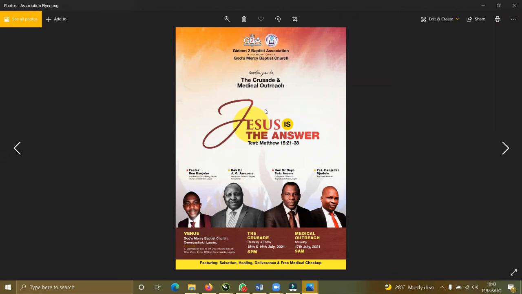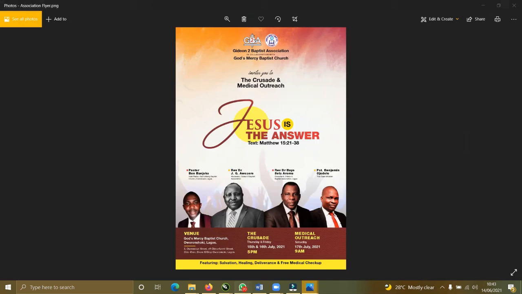Like this one. If you ask me what is the reason for this yellow here, it's basically to hold your attention. Of course, you can say Jesus gives hope and gives life and all. But when I was designing it, the major reason I had was basically to hold people's attention so that they can keep on reading this over and over again. Do you understand? So that's basically about visual hierarchy.